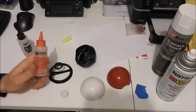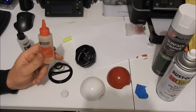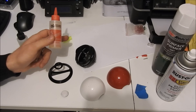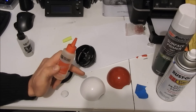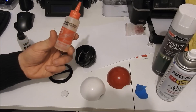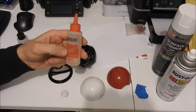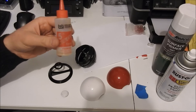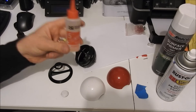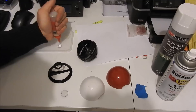I'm going to use some five minute epoxy glue to glue the inner Pokemon Ball shell to the outer Pokemon shell. I've used this in the past — it works really really well and it's really strong. You could use super glue if you want, but this is what I've got and it works really well.